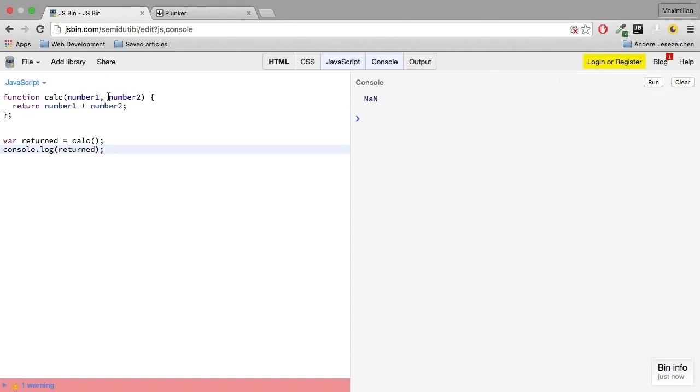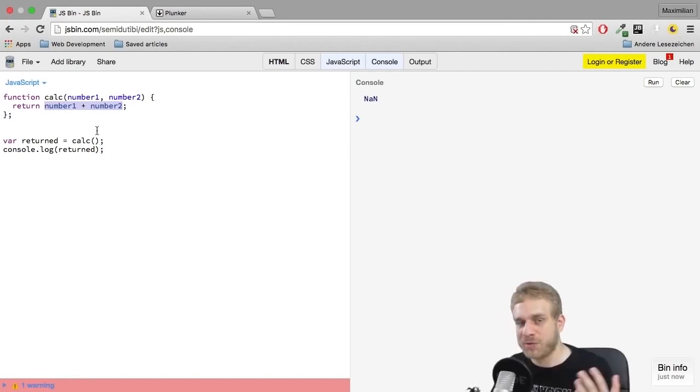Well, this might not have been straightforward, but we get not a number. The reason is we're still calling this function without passing any arguments here, right? But we try to add the arguments we get and we return the result. Now, we did not get an error, which would be the case in some other languages, because we're calling a function which expects arguments by not passing arguments.